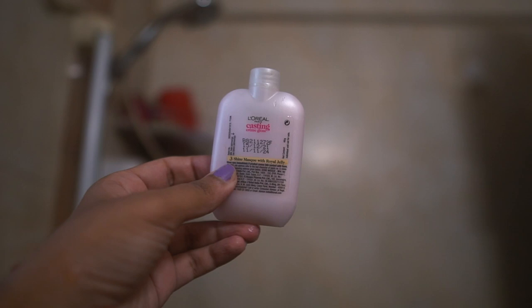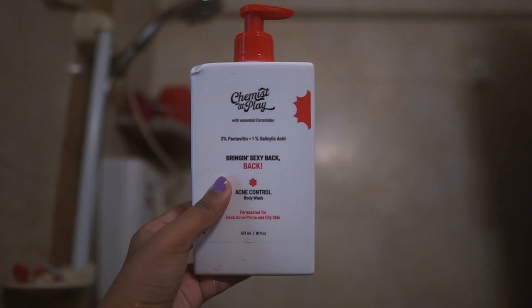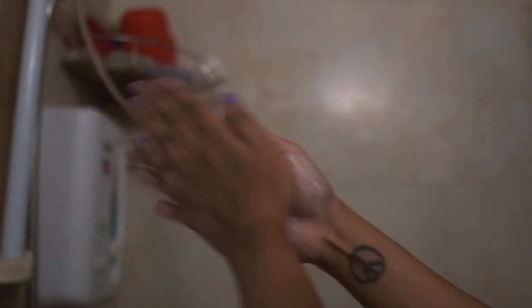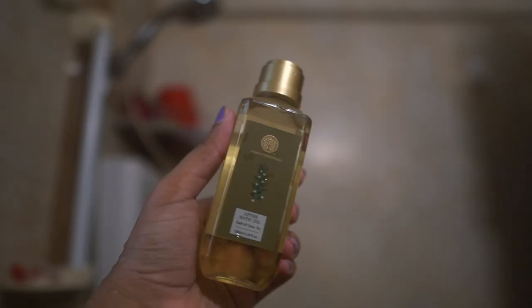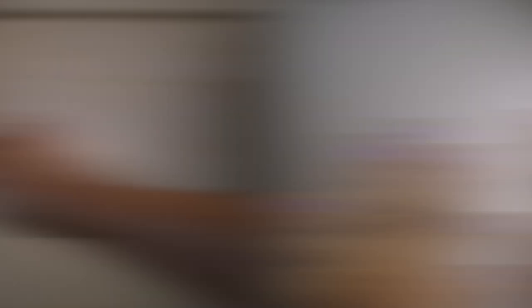Moving on to some very summer specific body care. This is my body wash from Chemist at Play. It's great if you just have any kind of unevenness on your skin, like back or body acne, any bumps, anything like that. Instead of being a scrub, it will exfoliate your body more gently. Then I'm going in with this Forest Essentials shower oil. This has such an amazing fragrance. You apply this after your body wash in the shower. I just love putting this on my arms and legs for some extra glow.